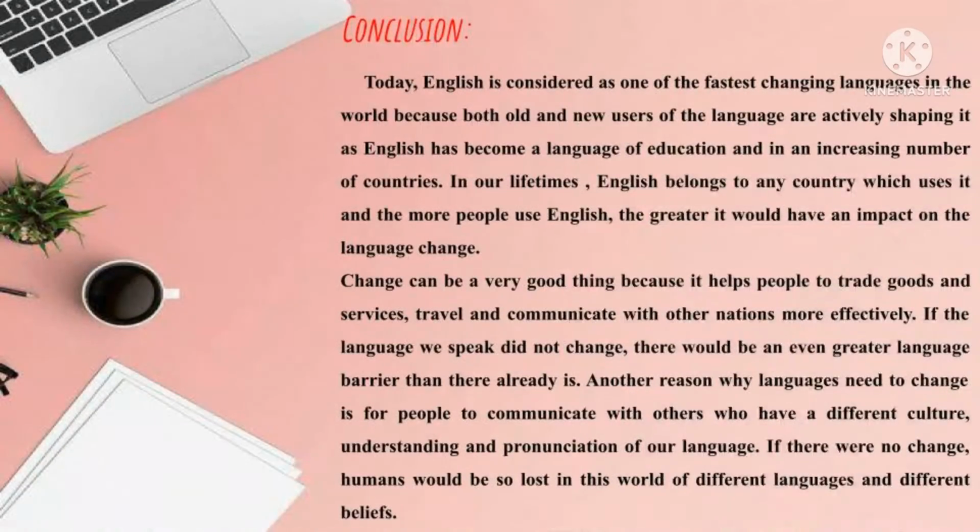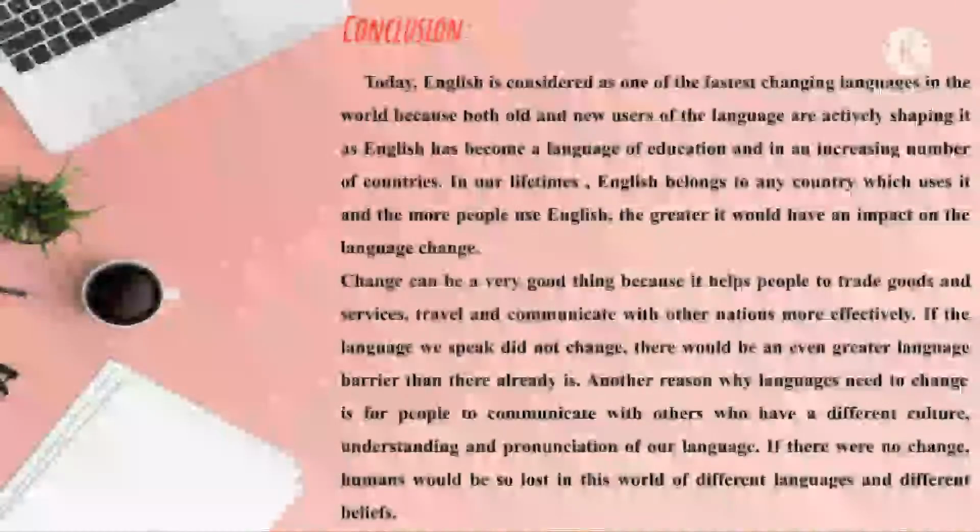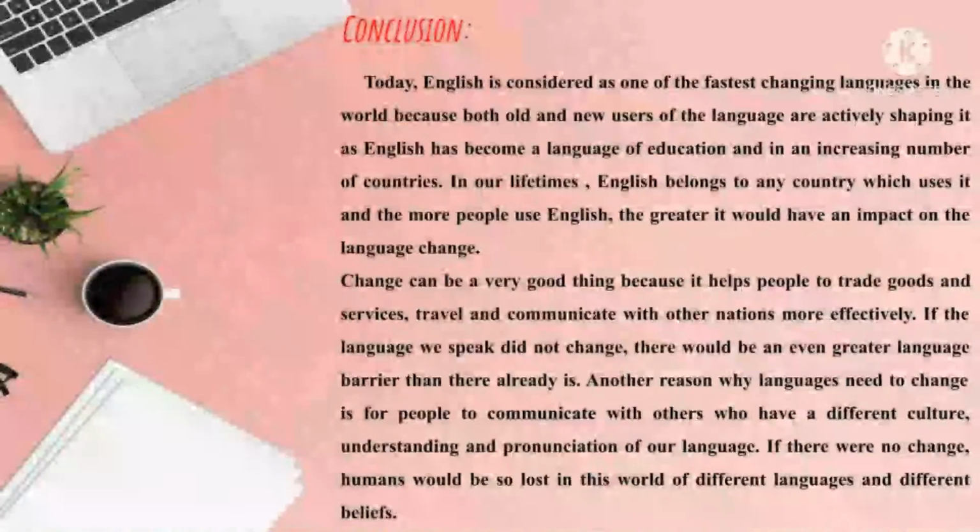Today, English is considered as one of the fastest changing languages in the world because both old and new users of the language are actively shaping it, as English has become a language of education in an increasing number of countries. In our lifetime, English belongs to any country which uses it, and the more people use English, the greater impact it would have on the language change.